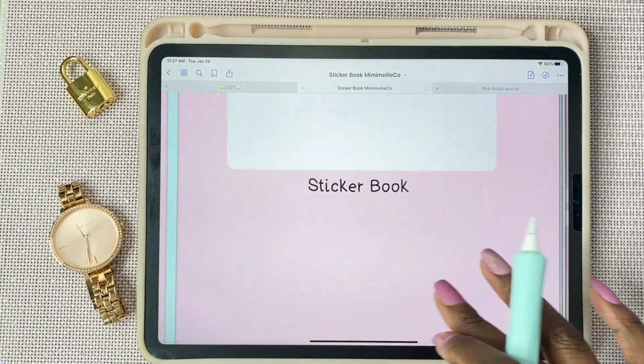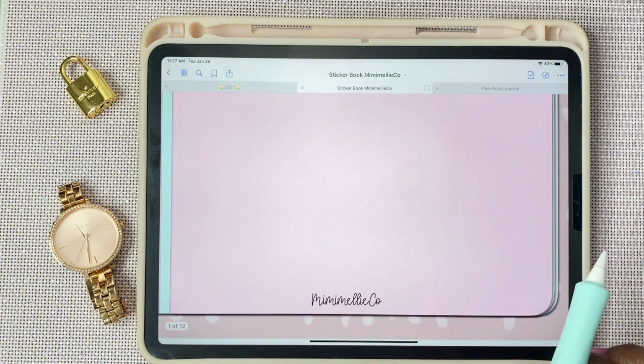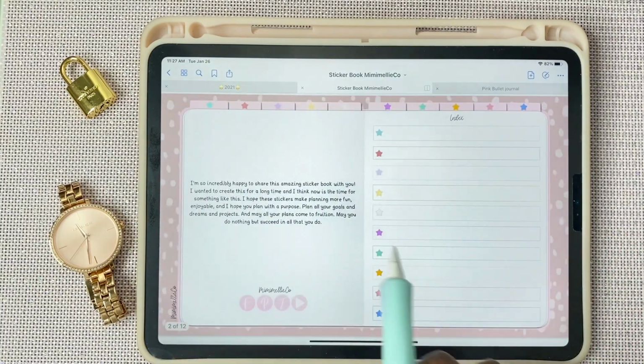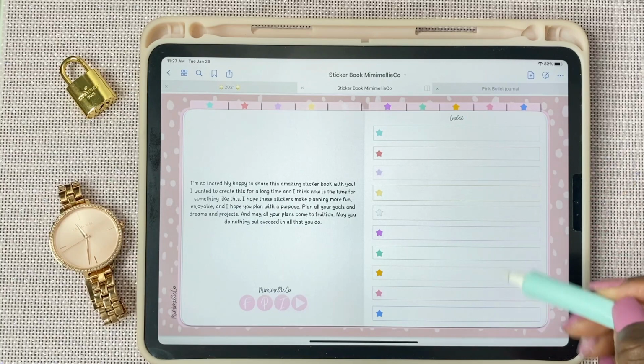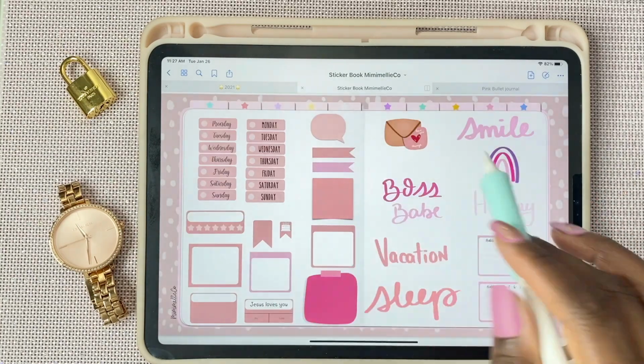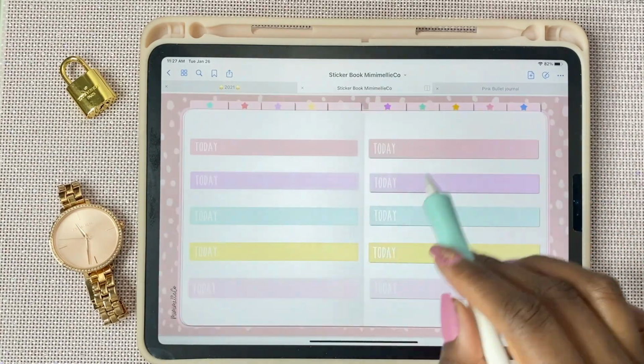So everything on the front cover is basically exactly the same. Everything inside the sticker book is the same. As you can see, I have all my socials at the bottom. You have your hyperlinked index, and all of the pages are the same.